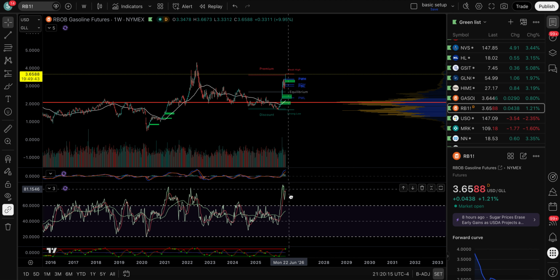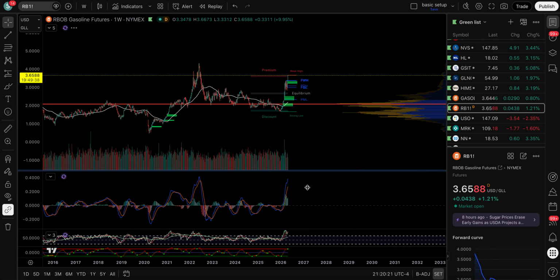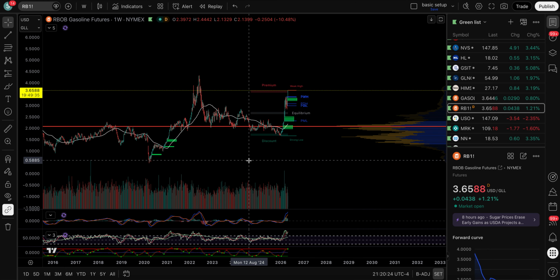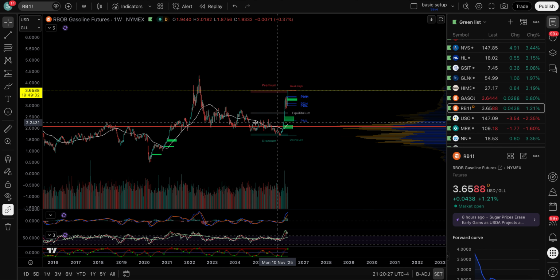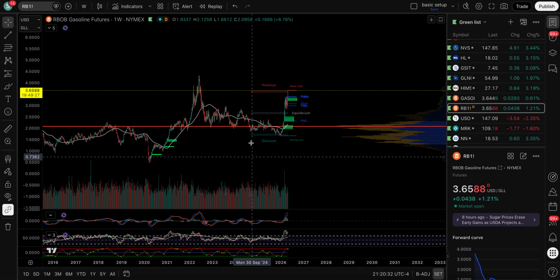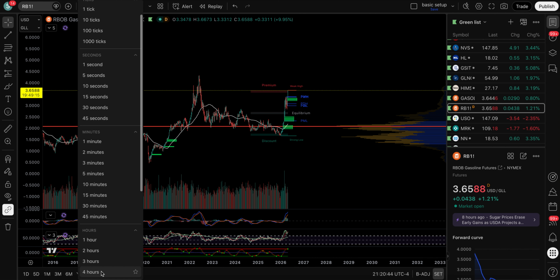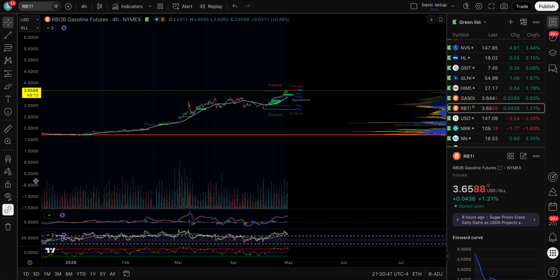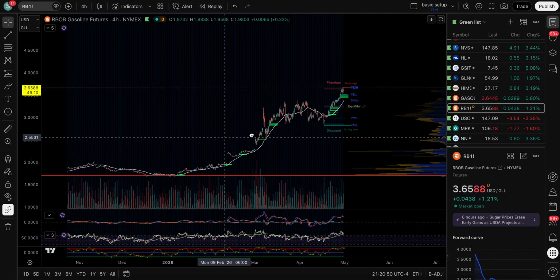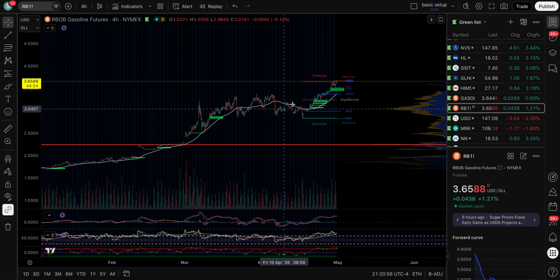And so I use this to establish the amount of fuel a breakout could have. Now that I see that on the higher time frame, there's a hidden divergence, roughly here, with this low RSI reading going all the way back here. Now we'll zoom in to say the 4 hour and take a look at what's going on with this breakout, because that says it has enough fuel to hit like $5 to $6 at least.